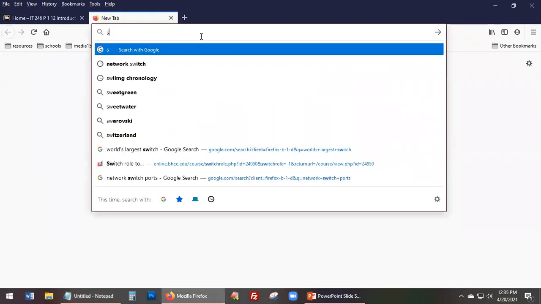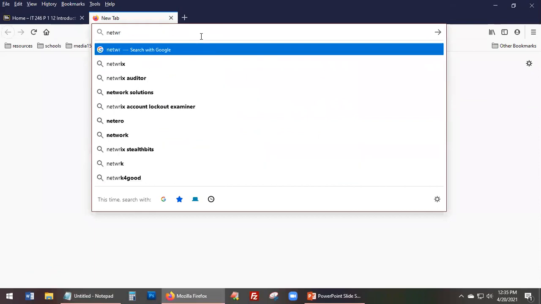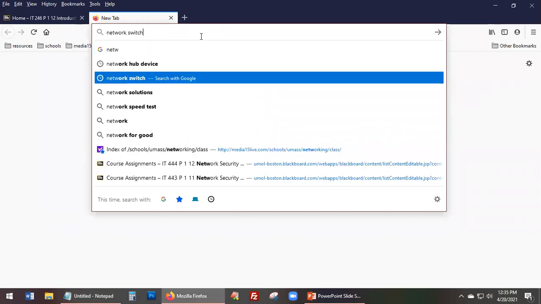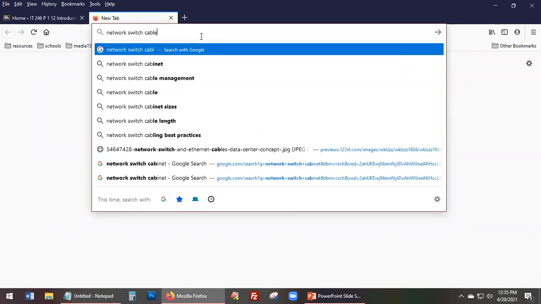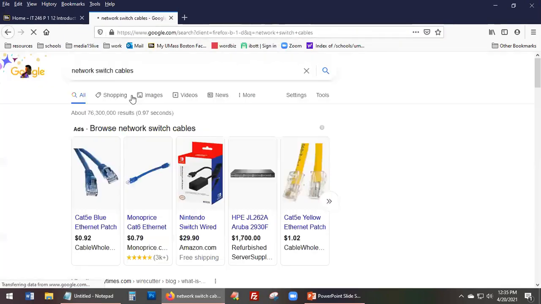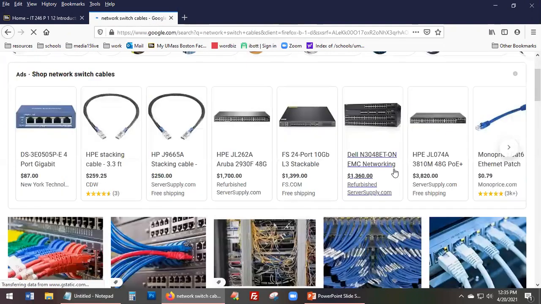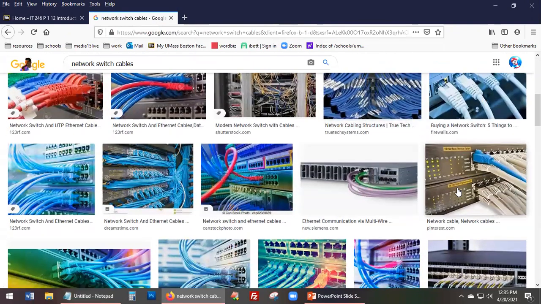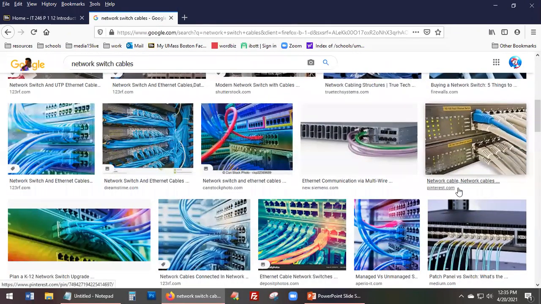So let me pull up a picture here of a switch, network switch. All right, so here is, let's get a good picture here.